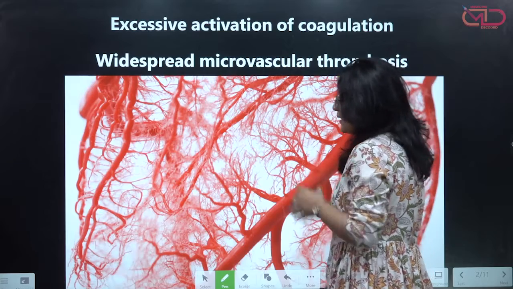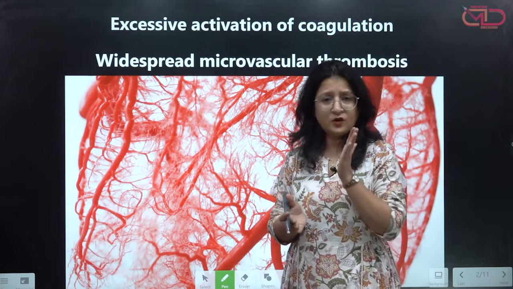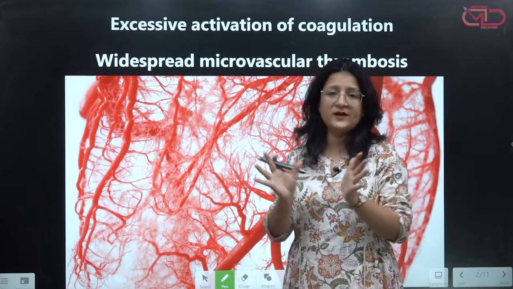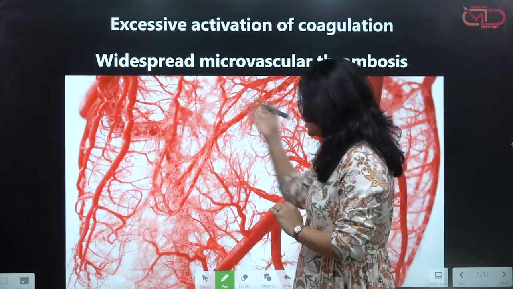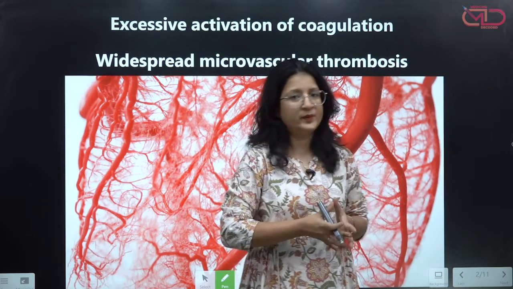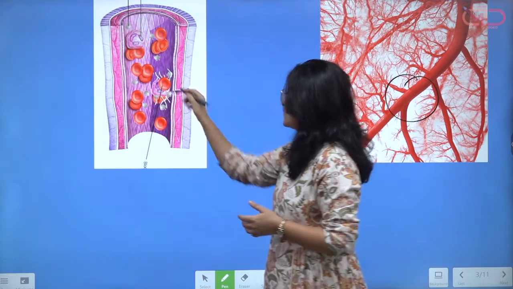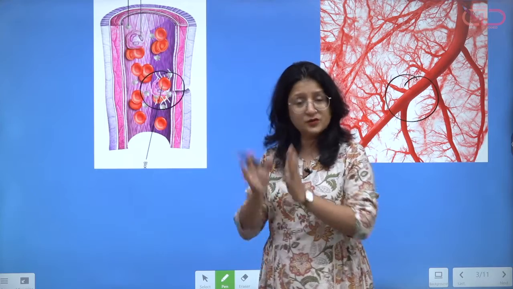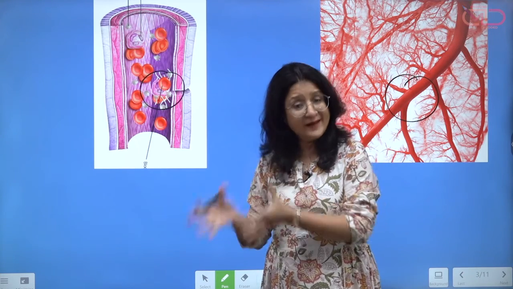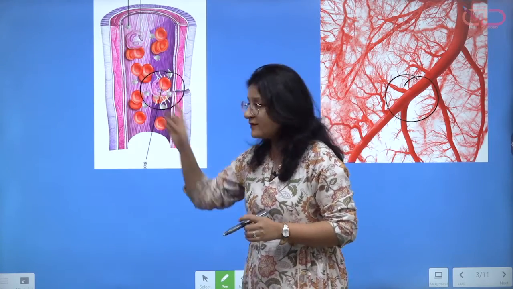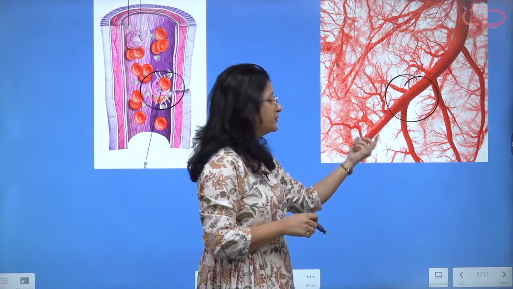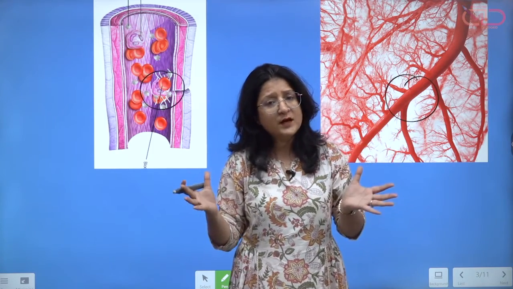What happens in DIC, as the name suggests, is there is excessive stimulation of the coagulation system of our body, which leads to widespread thrombus formation in the microvascular systemic circulation — which can be generalized, involving certain organ systems, or localized. Inside these blood vessels there is widespread thrombus formation, and as fibrin forms during clot formation, platelets and clotting factors are consumed, which paradoxically leads to bleeding manifestations. These thrombi in the peripheral capillaries or small and medium-sized arteries can clog the system and lead to tissue ischemia, tissue hypoxia, and a circulatory shock-like state.